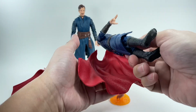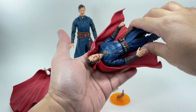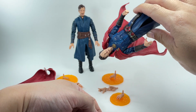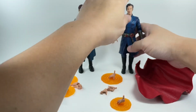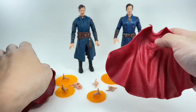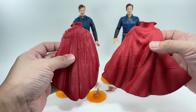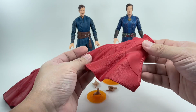You'll obviously fall if you tilt the figure. If you turn it upside down, it will fall. But yeah, even upside down, there's a way to make that cape hang on. So interesting that they've used this kind of design without the peg. And I think it's a better design. Also, the colors changed. This one is a little bit of a glossy dark red. This one is a lighter matte type of plastic.